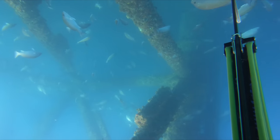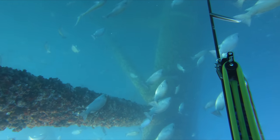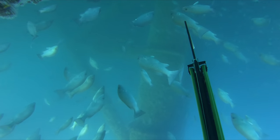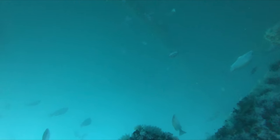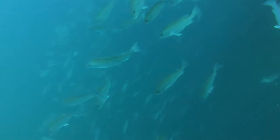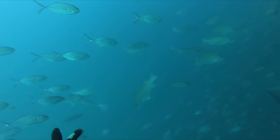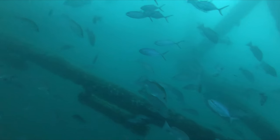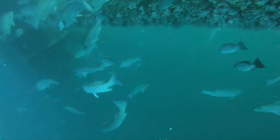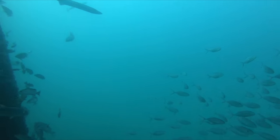A little while later we moved spots. Me and Fisher were trading off with his spear gun. I'm diving down, not really looking for anything in particular — there's just a ton of mangroves in front of me. Whenever there's a bunch of mangroves around I don't really look at individual fish to maybe spot something different like a dog snapper or a kubera snapper. That was the fourth kubera we saw on this trip and I didn't even know I saw it — I swam right by it. But it was small, and that fish has a lot of time to grow, so not really bummed about missing it.